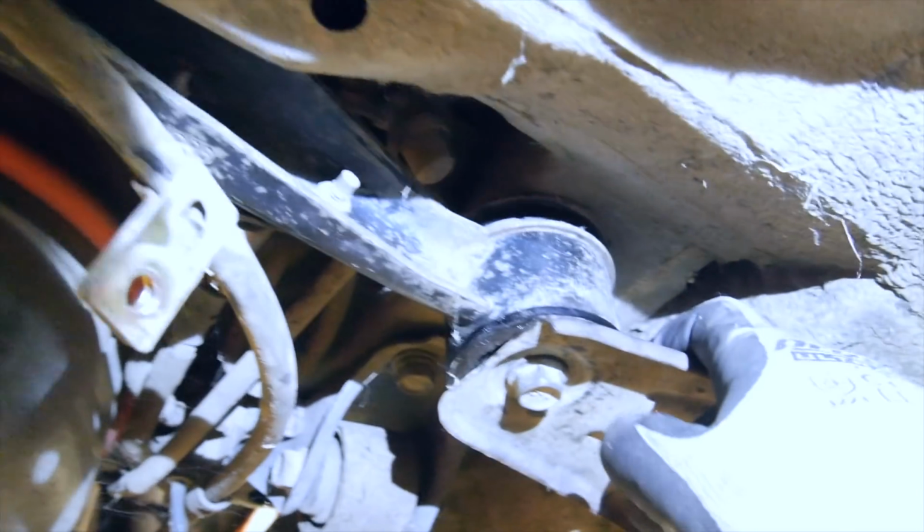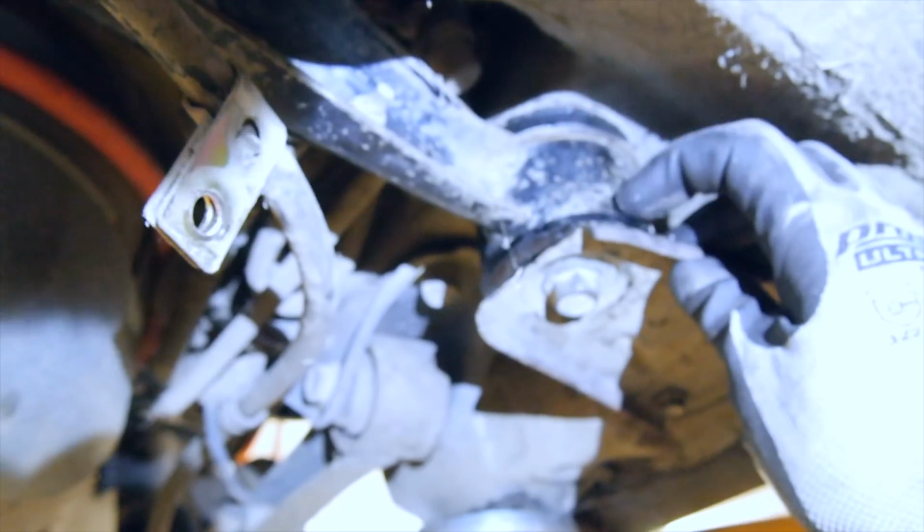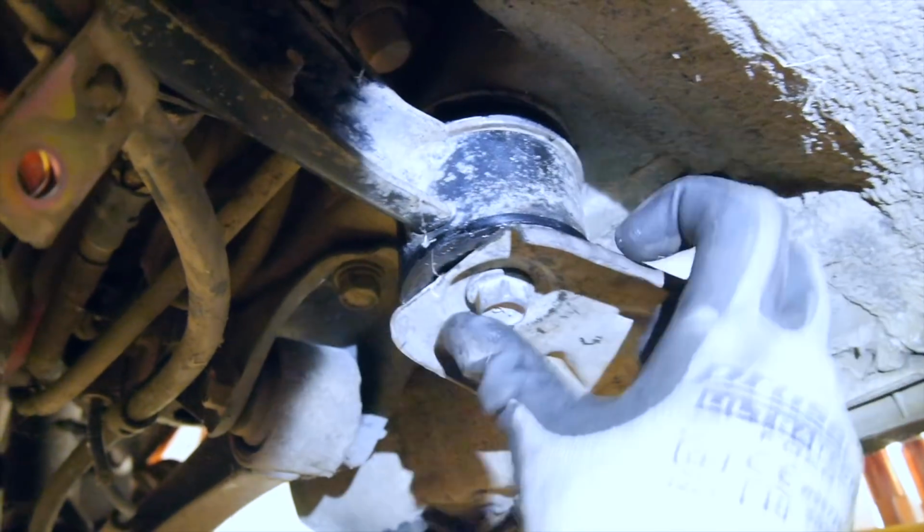Alright guys, so we've got the diff support locks, whatever they're called, in. 10mm one on the top and the 4mm on the bottom. Just check that they're perfectly aligned when you tighten all these up.